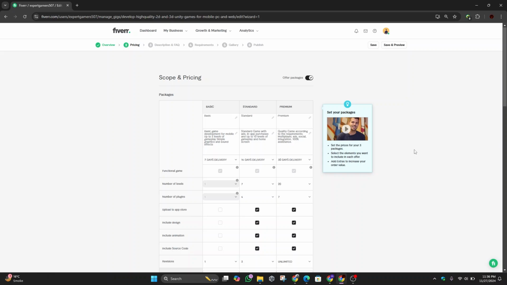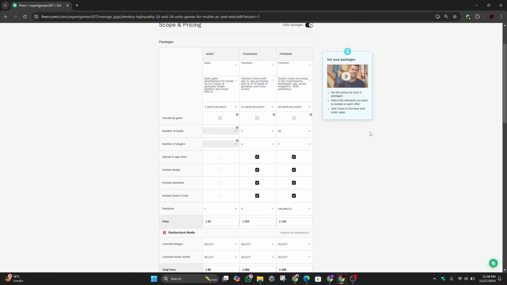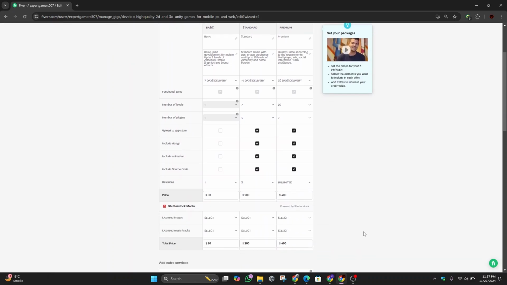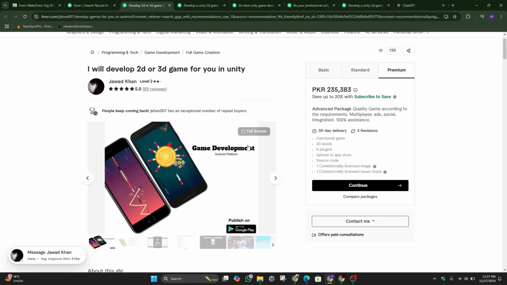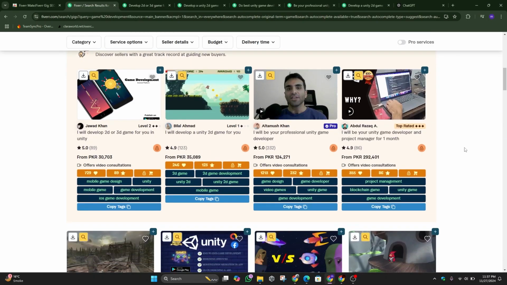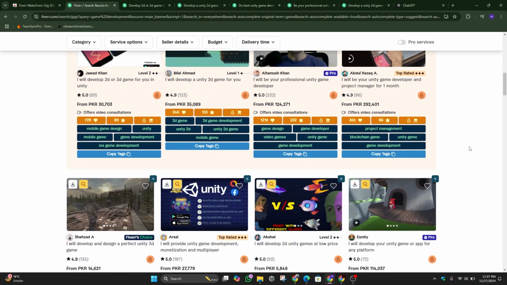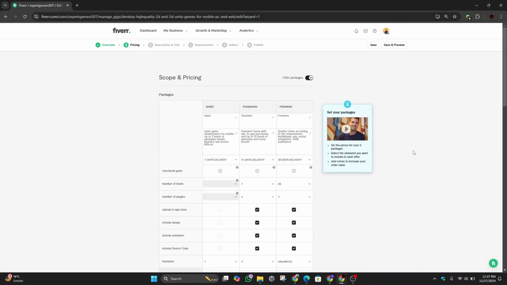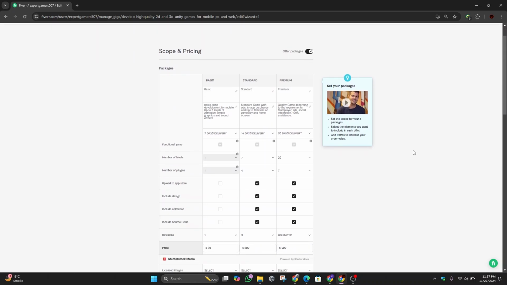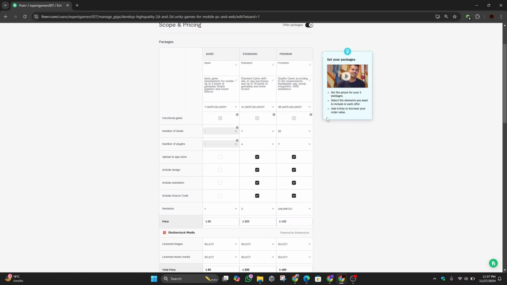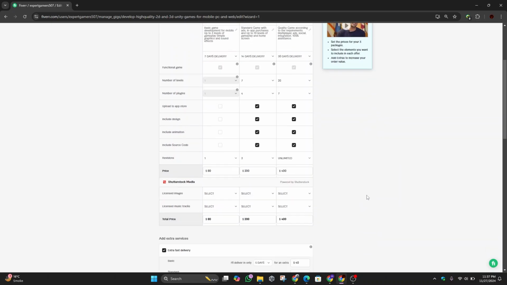For the pricing part, you can see I have filled this in. If you are a beginner, you can analyze the gigs that are already on Fiverr, and what pricing and what features they are providing at what price. That totally depends on your profession, so you know that better. I'm making this for my own game development, so I have filled it according to my own and the market prices.